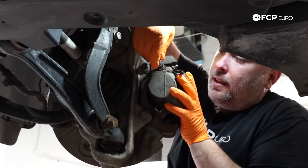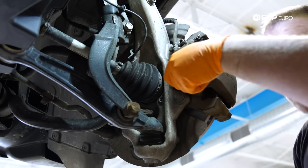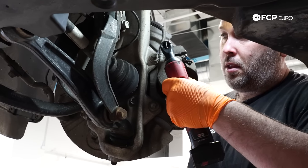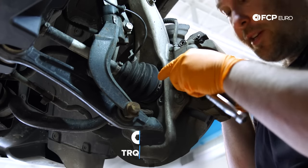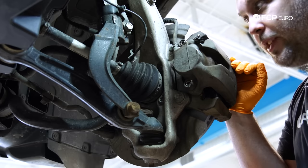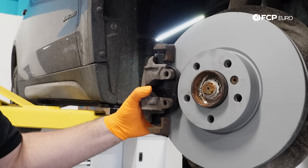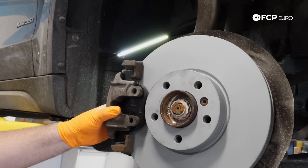If you find the caliper won't fit back on, the piston probably isn't pushed all the way in — just push it back in and you'll be fine. Next, reinstall the guide pins that we've cleaned. The tricky part is getting them lined up, but you can visually see where the threads poke through between the caliper carrier and the guide pin boot — just get those first threads started. Torque spec on the guide pin bolts is 30 Newton meters. I'd say the torque spec to really be concerned with is the main caliper carrier bolts.